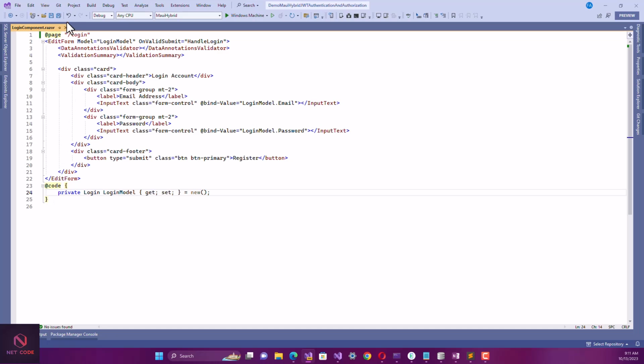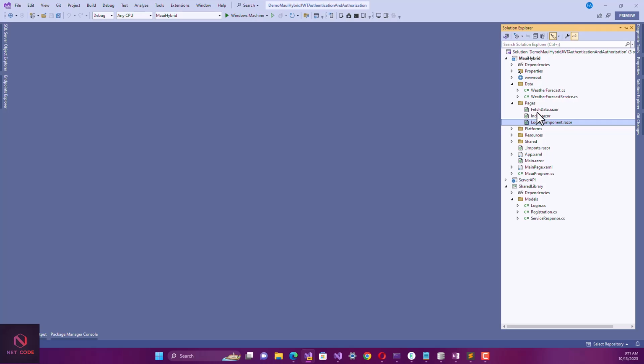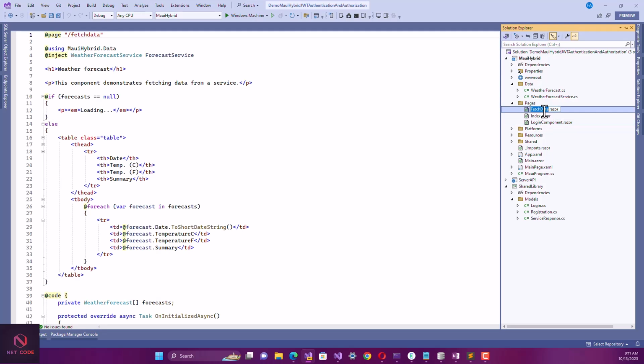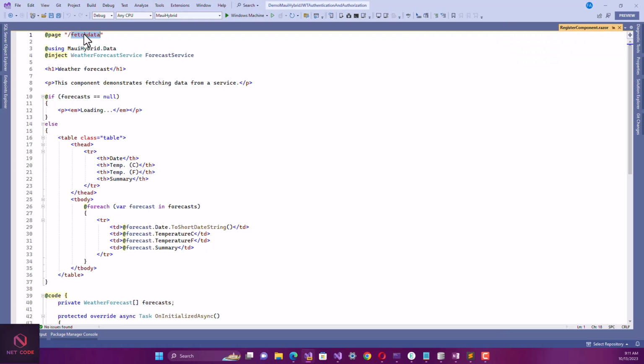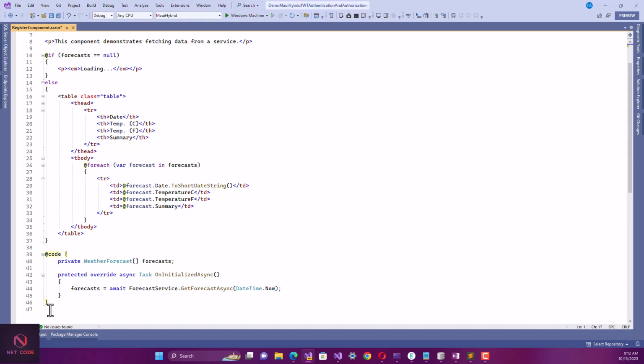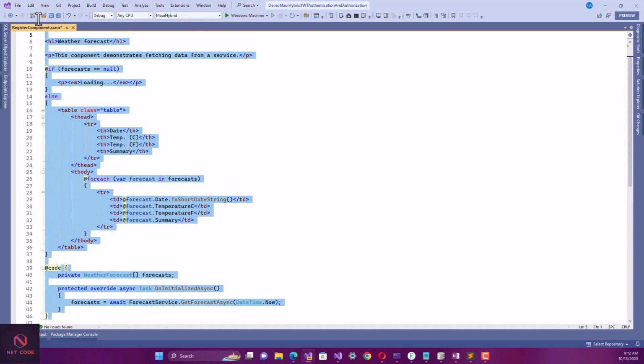All right, so let's close this and now let's work on the registration as well. So we come back to that. Let's wait for some time to get it refreshed. Okay, so in here too, let's make that register component. And for the registration, we also want to have a simple form. So as we change the route to register, this one is register, and from here, let's change everything.